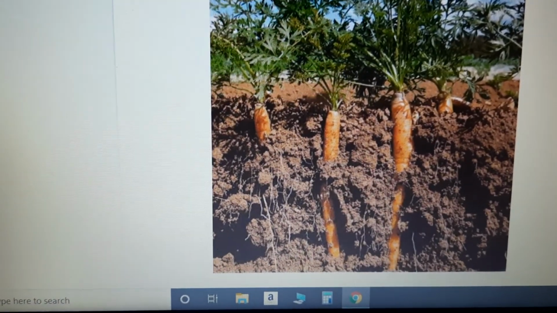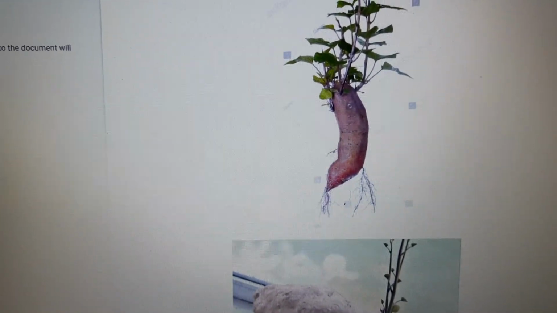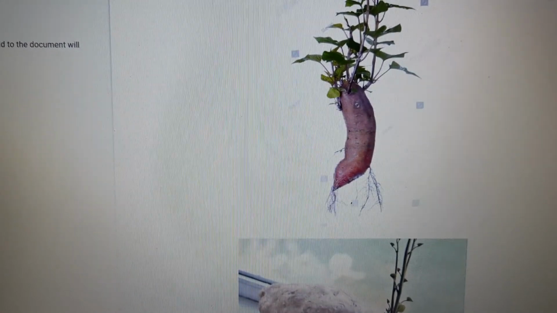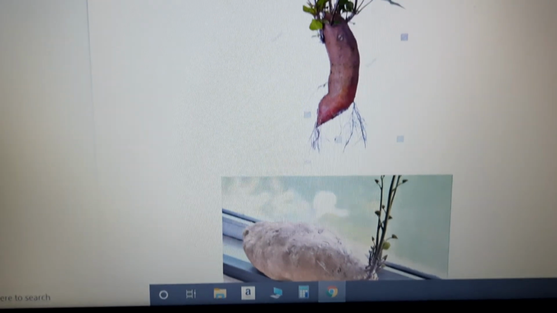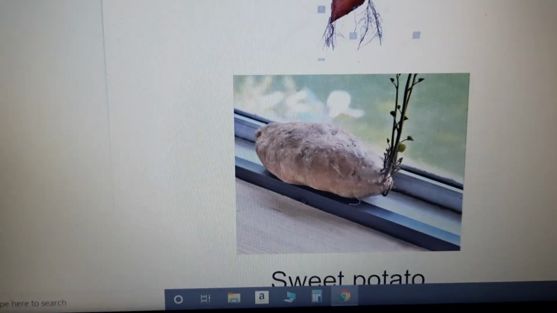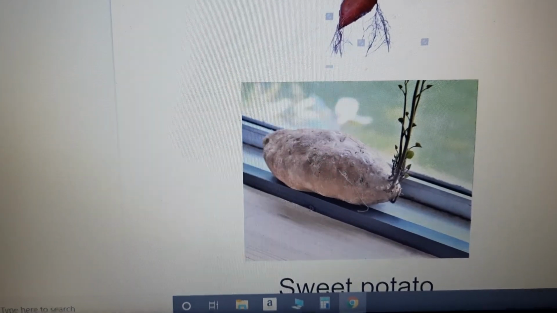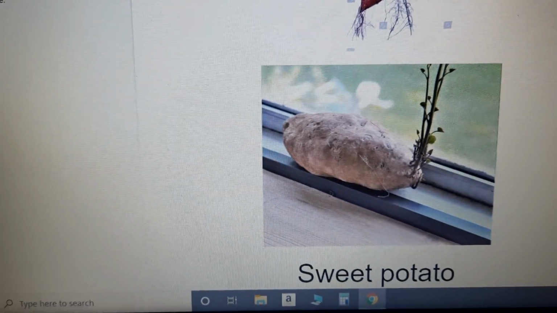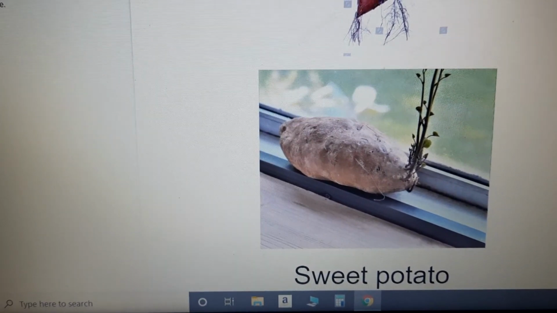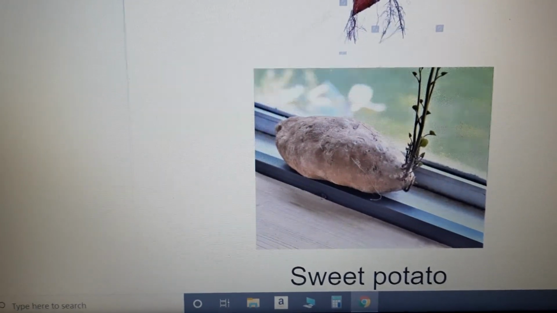You can see even the sweet potato. The next picture. Sweet potato is also an underground root. Just cut the sweet potato from the leaves, wash it and keep it in a bowl. Or you can place it near a window which gives proper sunlight. Or else you can place it in a glass bowl which contains water. It takes the water and the sunlight and develops into a new sweet potato plant. You can observe in the picture how the leaves and stems are arising.